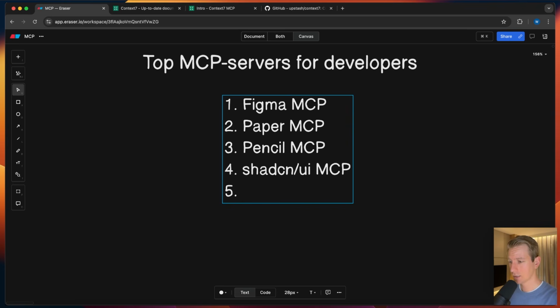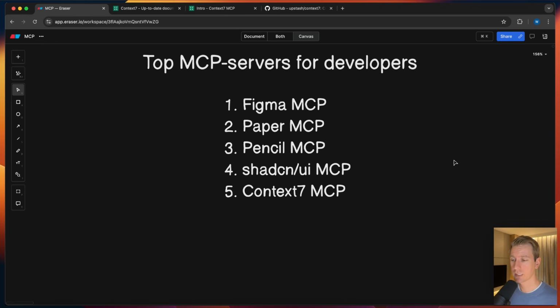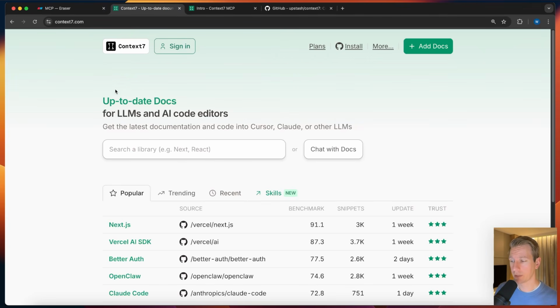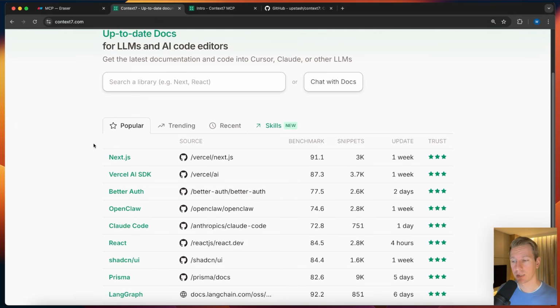All right, so the next one is also a bit similar in the sense that it also allows you to get additional context about the libraries or packages or other things in your tech stack that you're using. This is a very popular one, Context7 MCP. It allows your agent to get the latest documentation and examples. These AI models are trained on older data, and with code, it's really important that it's using the latest examples from the documentation and such.